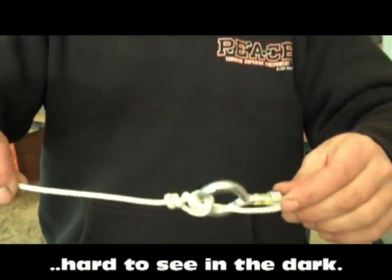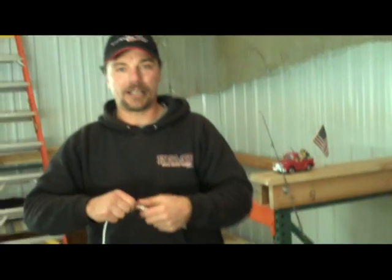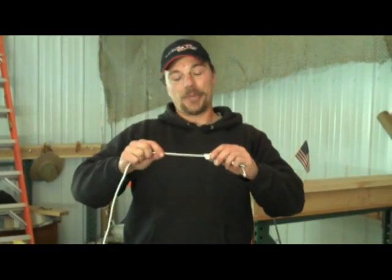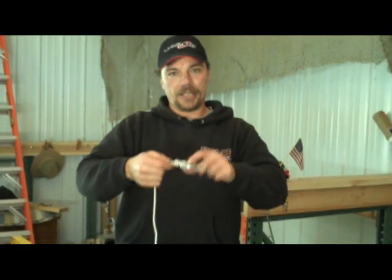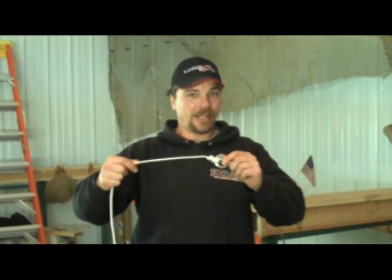The trialing knot will hold and will last, and it's recommended by anybody that's ever tied a knot and likes to read books. You've got your bifocals on and you can do this in the dark — it's a really sweet knot. But it's actually about a pound and a half less in tensile strength due to all the crimping, corners, and metal binding that goes on in your eyelets, so it's a pound and a half less than your ten-pound model, which makes it eight and a half pounds.